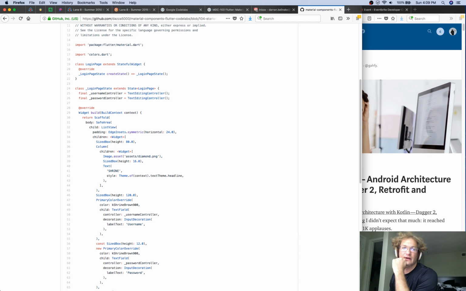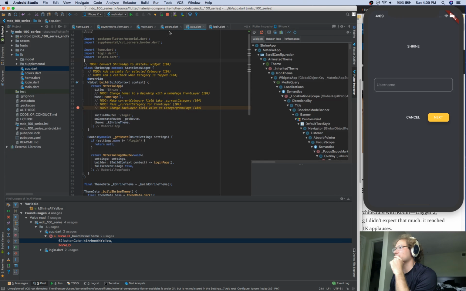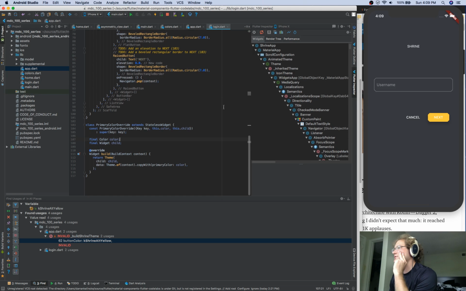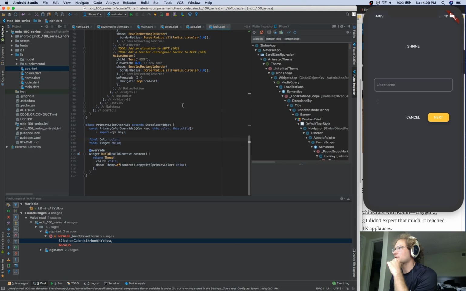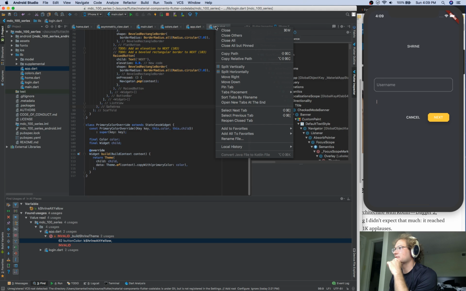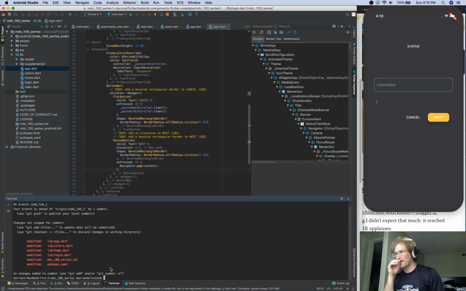We can do that actually real easily, so let's do that. Let's go to login.dart, and we can maybe figure out where we made our mistake. What we're going to do is right-click this tab, and go to, I thought we would have a Git thing here, but we don't. Do we have Git set up here? Do we have other branches?